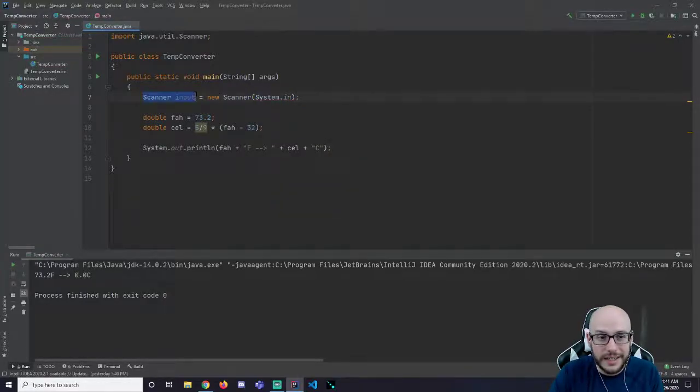Right, this left-hand side, you've seen this syntax before. We're creating a variable. We're creating a scanner variable called input. We made some variables, some integer variables, some double variables. This is technically following the same syntax. We have a data type and a variable name. I'm then using the assignment operator to assign it to, and this is different. This is an object that we're actually creating over here. I'm creating a new scanner object, and this particular scanner object is going to read from the keyboard. Don't worry too much about this, just know the steps.